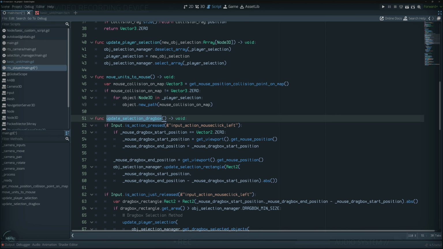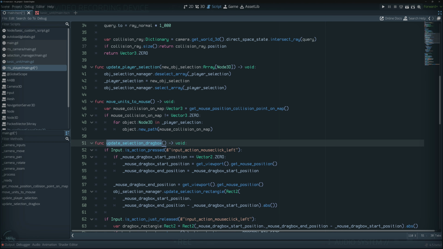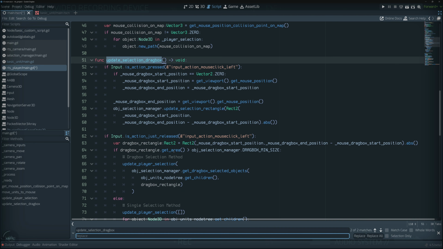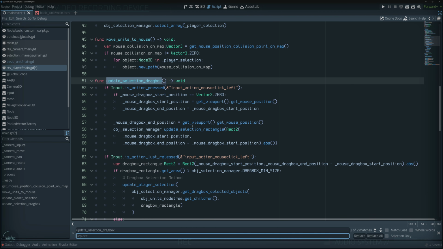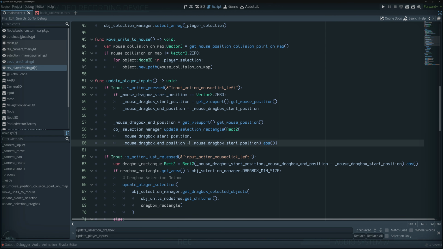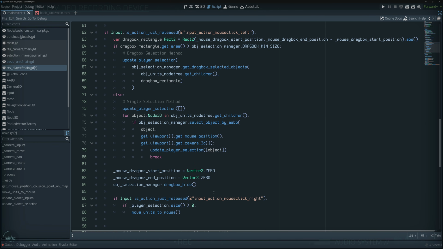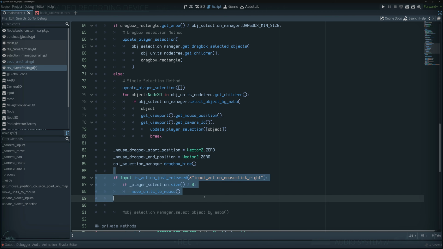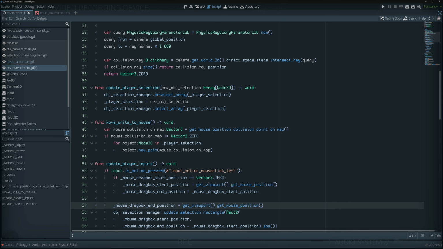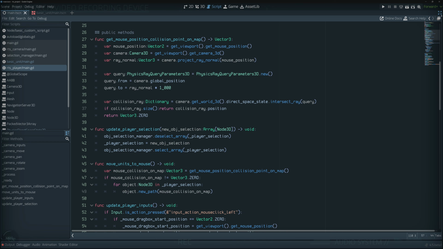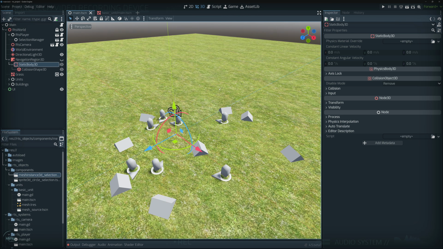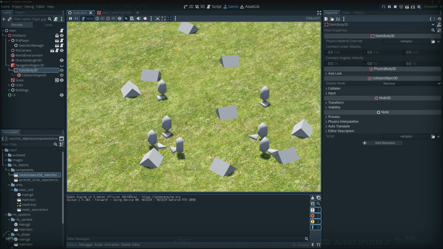And I think I'm going to change this code here. This function does not actually only update the selection drag box anymore, it has grown. So let's change this to be update player inputs. There's a lot of things happening here. Let's just update this to be a little more clear about what it does, because currently we have moving units, selecting units, and now we have this bit of code there. So this is all the code. Now we should be able to start moving units. So let me run our project and see if we have run into any issues.